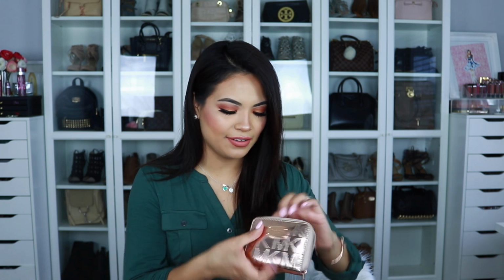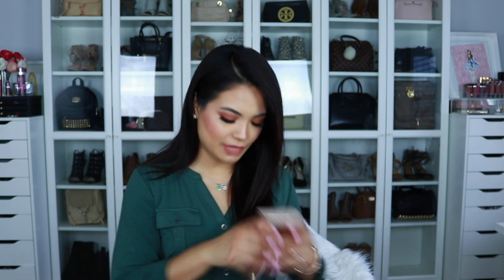Next we have my wallet. Since this is a rose gold beige, I brought out my rose gold wallet. This one is from Michael Kors and it's really cute. I like how easy it is to just pull out credit cards, your ID, and overall it's just really easy to have. So I do like that. Very sturdy.